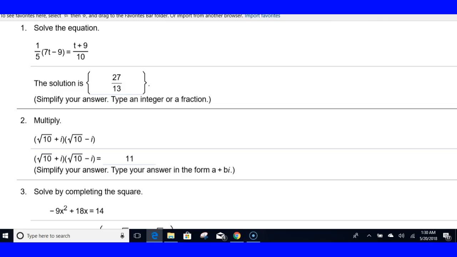As you can see on the screen, you get 5 and 10. I want you to pay attention to those 2 denominators. If you get 6 here, you're going to get 12. If you get 7, you're going to get 14. If you get 9, you're going to get 18. So as you see, you get 5 and you get 10. That means 10 is the LCD here. So I can multiply 10 by both sides, so I can clear the fraction and then use distribution, combining like terms to get to the answer. So let's see how that's done quickly.